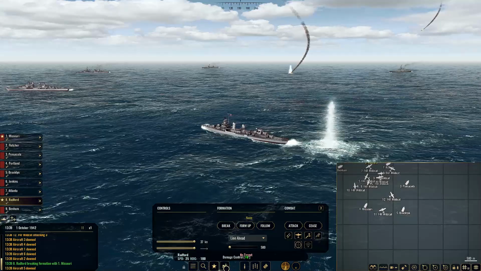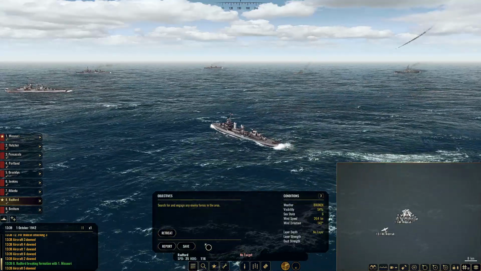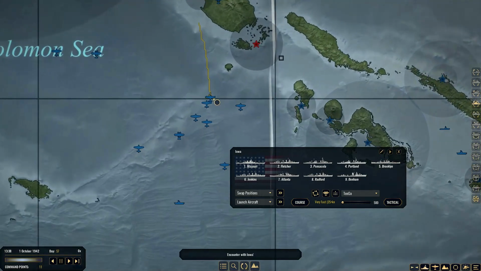And there it is. Did that do any splash damage? No, it did not. Excellent stuff. So that should be that particular group done with. Yep, 6 out of 6. Excellent. So yeah, we are stationed here.